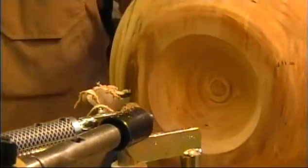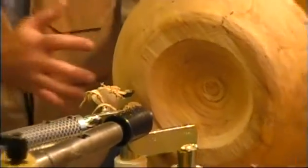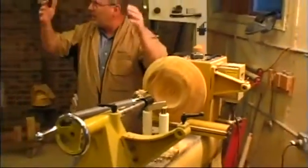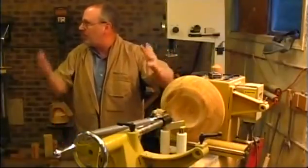Yeah, this is kind of my preference. I like doing the bowls this way. You can make a bigger bowl if you do it the other way, but I kind of like the way the grain runs when I do it this direction. Okay. Just personal preference, doesn't matter.